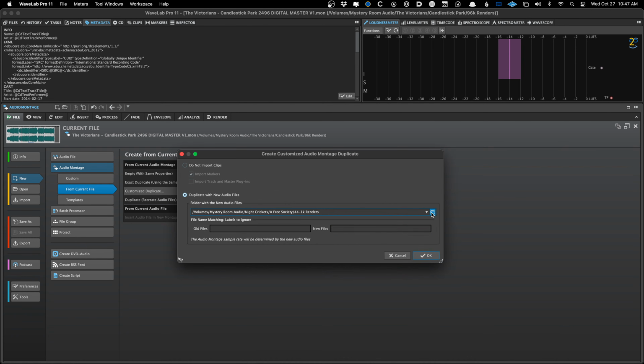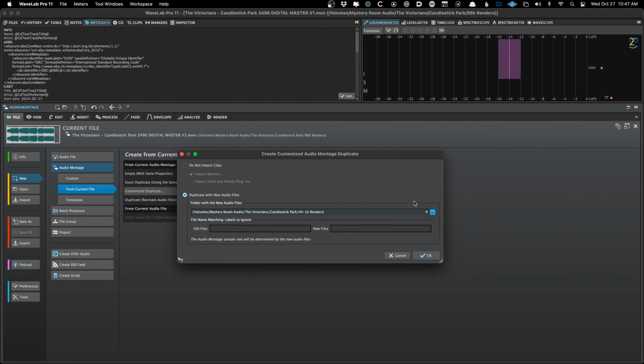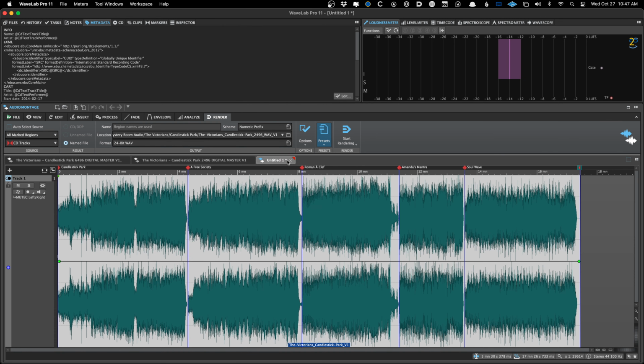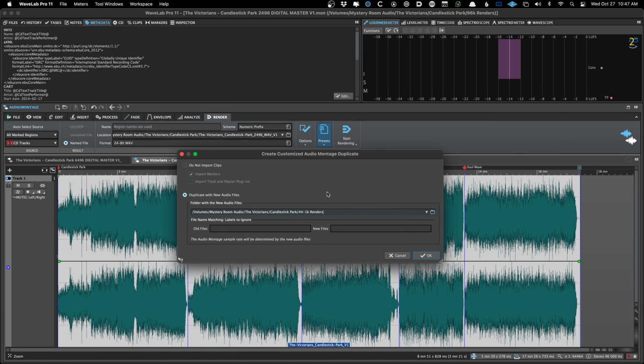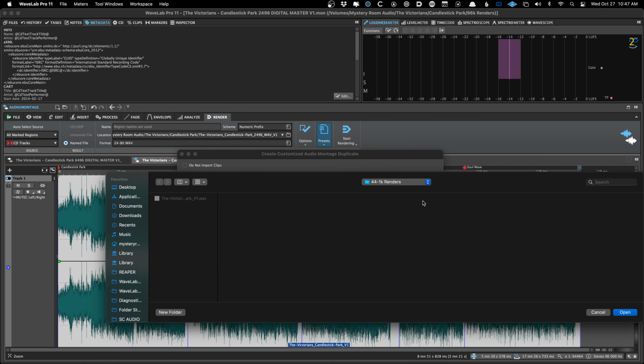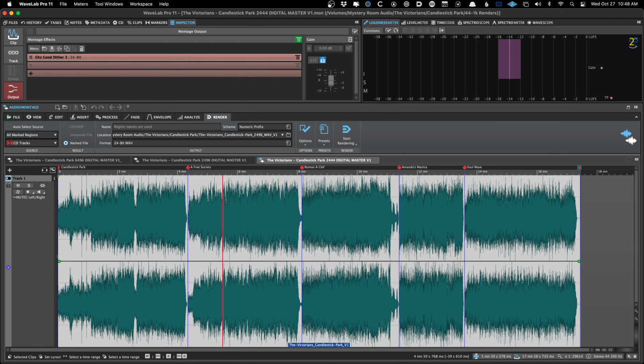Now it's going to ask me, where is this file? And I'm going to point it to the folder where I just downsampled that file. So it just recreated the montage. Here's how the fast way works: I press my Stream Deck, it copies the name, it brings that up, I point it to the right folder, done. Part of my Stream Deck thing was to copy the name, so I can paste that in and type 2444, because it's going to be a 44.1K montage, and we still have that 24-bit dither happening.